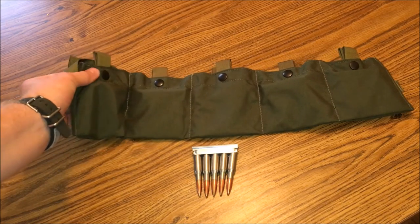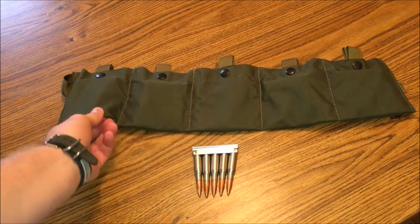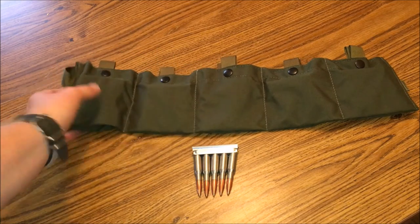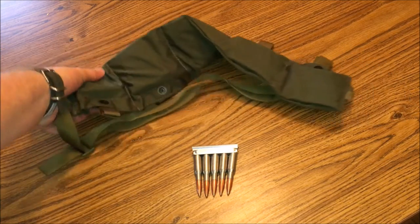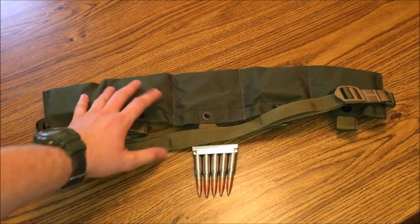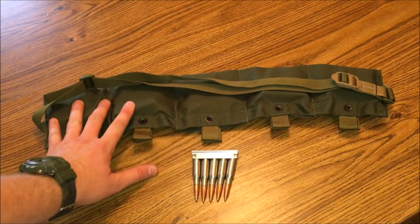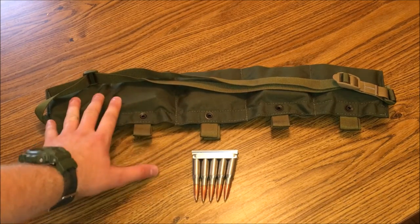The Cordura seems very heavy duty. I believe it's got the waterproofing on it like most Cordura does. The stitching was done very well, and the overall bandolier is just a fantastic setup, very smartly done overall, and it really brings your Mosin Nagant up to speed.